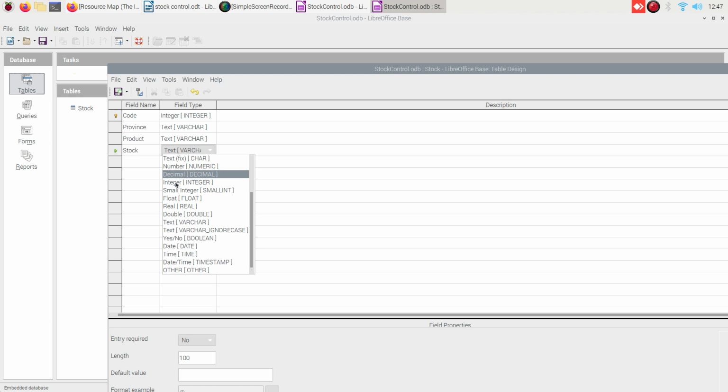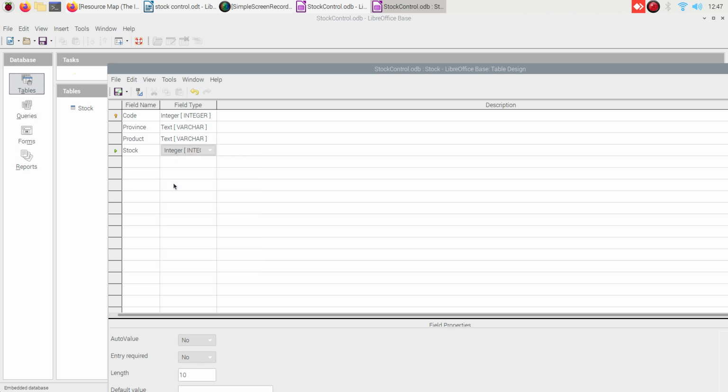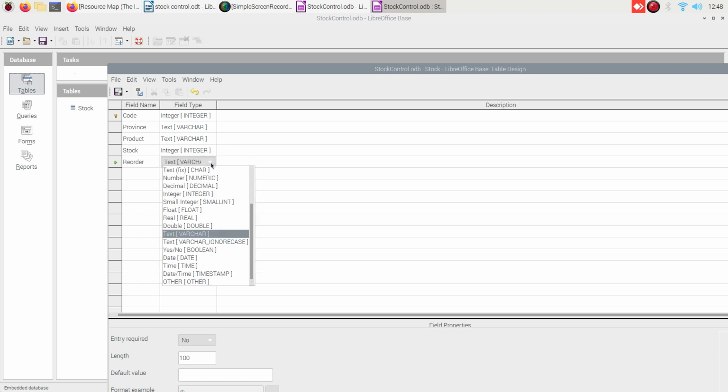So integer is what it says. So integer is what it's going to be. In fact, the next one, the reorder number, is also going to be an integer. That's a little bit easier. Reorder number. That's going to be an integer as well. So we go into the field type, click on it, get the downward arrow, and click on integer.